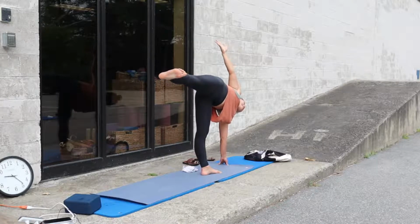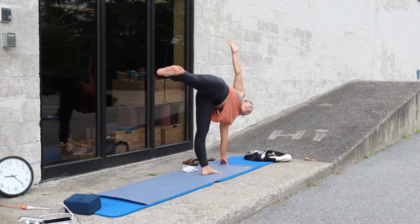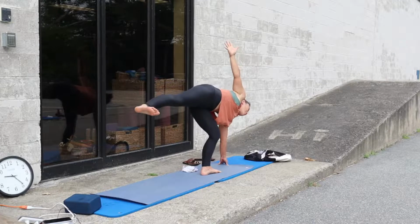Gaze down, gaze side, gaze up, whatever feels good. Find the strength in your left leg, Anuja. Hold it here. That's it. 3 more breaths. 2. Really nice, Hannah. Flex. And slowly bend your left knee. Step back.